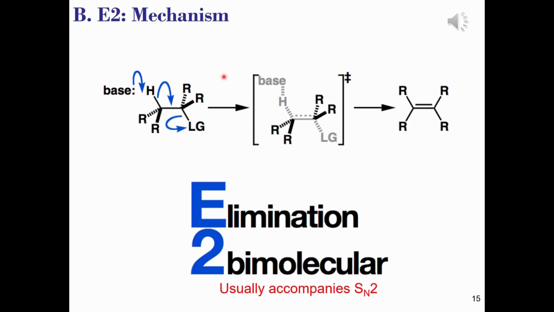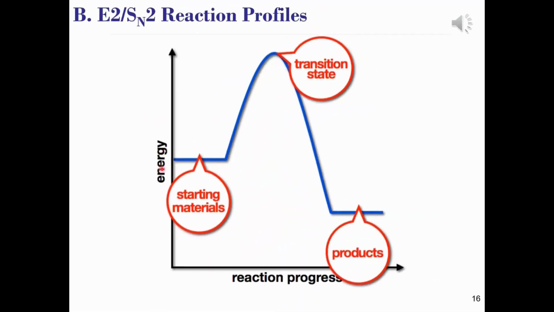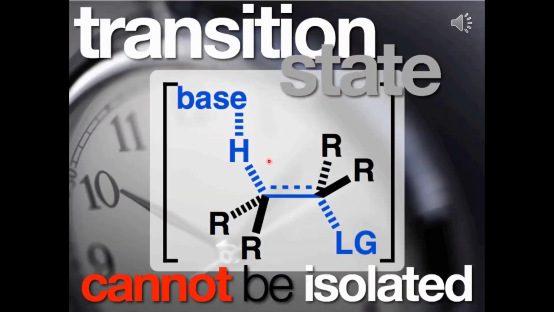In this video, we're going to be studying the E2 reaction mechanism. Just like SN2, this reaction relies on a concerted process in which a transition state forms fleetingly. The difference here is that this involves a very specific conformation of the base and the substrate. The reaction occurs in a single step, just like SN2. Here is the reaction coordinate for E2. Note again the similarity to SN2, and just like that reaction, the largest barrier to the E2 reaction is the formation of its transition state. And just like before, this transition state cannot be isolated.